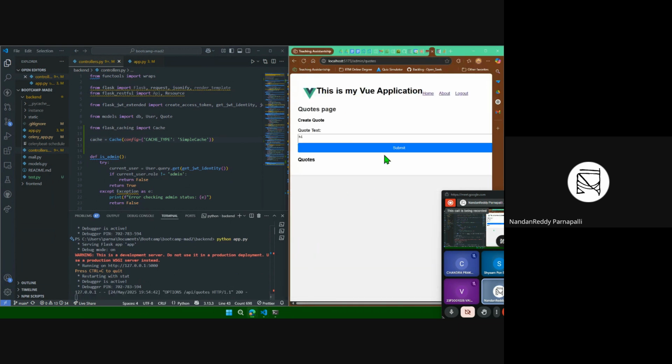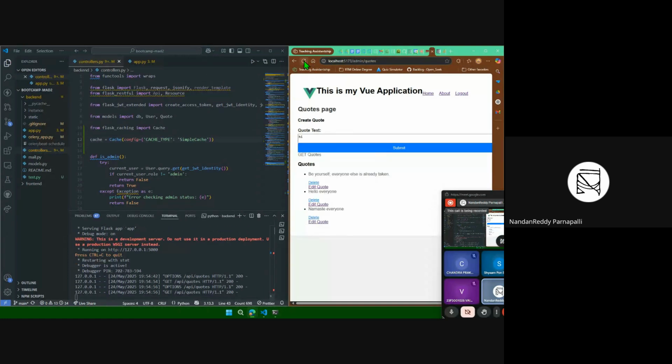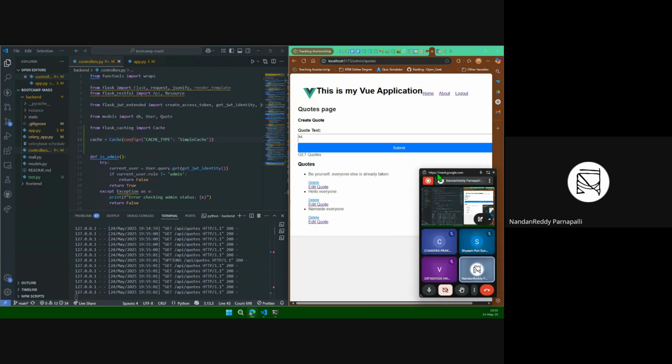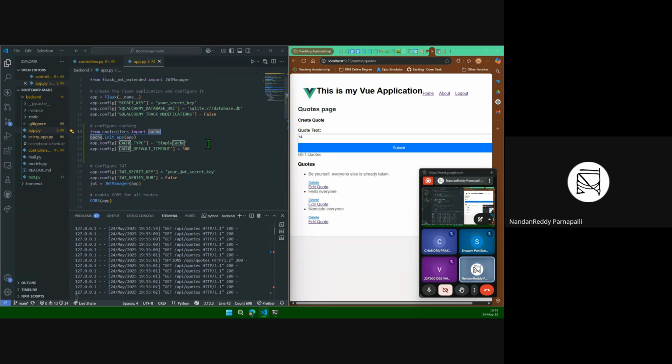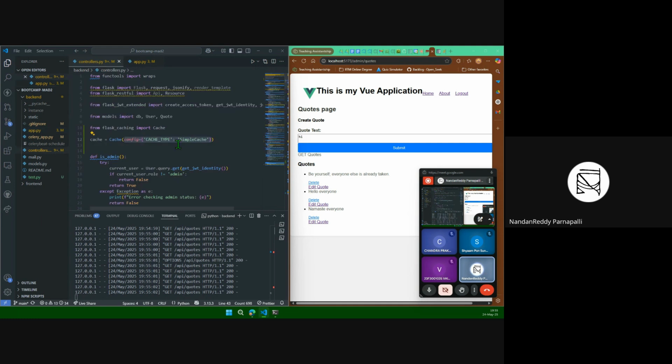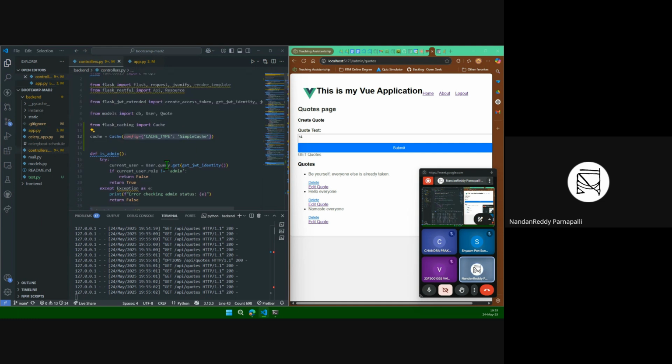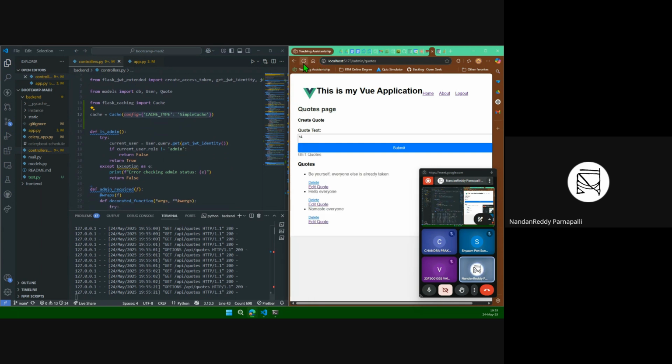So refresh the page. It will take 12 seconds. Yeah, now it is cached. So if I refresh, it is loading instantly. Why? It is because of the cache. So previously I did not give this config, and then whenever it initialized with the application, it got this information. So right now it is working. So cache type simple cache, and it saved the information. But after 60 seconds, it will expire.